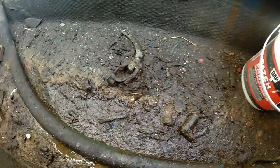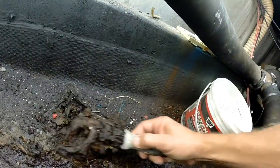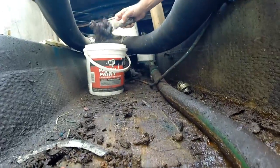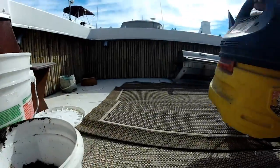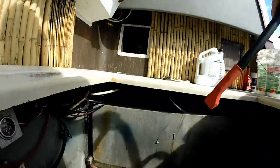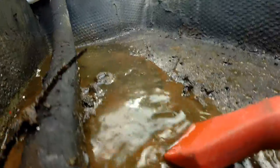Well, here you can see the condition that the boat was in underneath where the motors were. I mean, it was just really, really gross. I'm not sure I'd ever seen such a mess before in my life. Were I not broke, I probably would hire myself some salty bilge rats to do this job. But alas, I've got to do it myself. And to make things even more fun, the way the boat's sitting now, water would collect into the engine bay. So I was constantly having to suck it out with the vacuum.